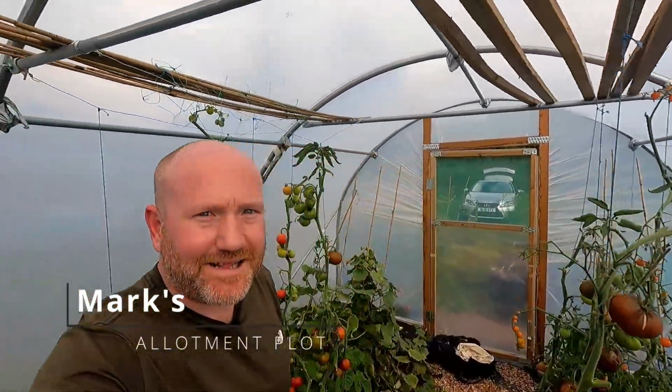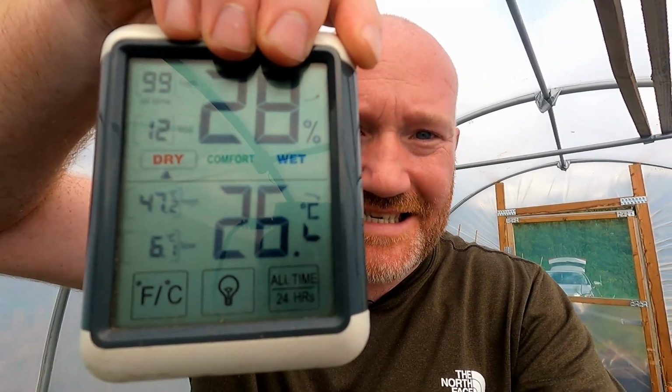We are here in the Polytunnel today because it's that time of year where it's just about coming to the end of the season in here, I'm afraid. Let's have a very quick look at the reading down here. We've got the little temperature gauge that lives in the Polytunnel. Hopefully you can see it there. At the moment it's 26 degrees, which is lovely. It's quite sunny outside. But overnight it was down to 6.1 degrees, which isn't great for the crops in here. Once it starts getting below 10 degrees, things get a little bit dodgy.